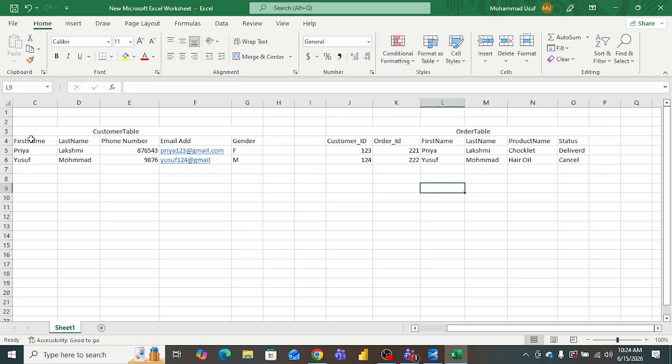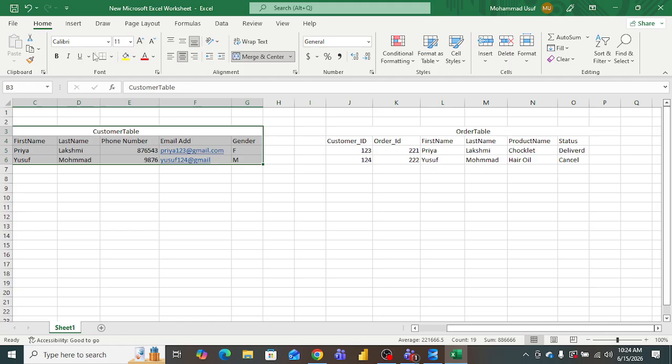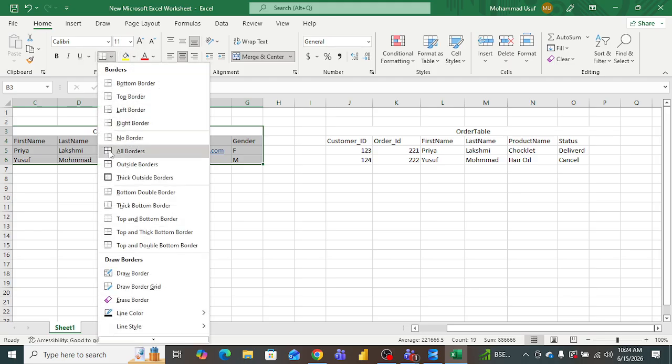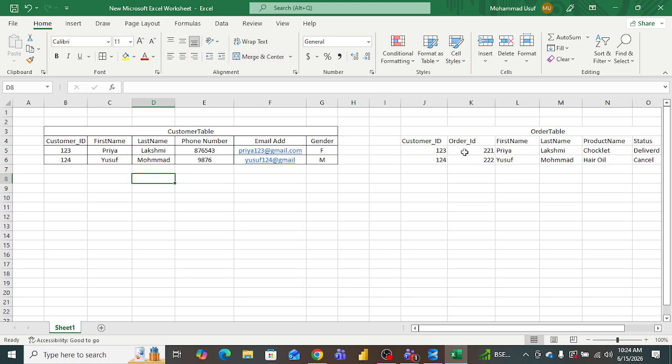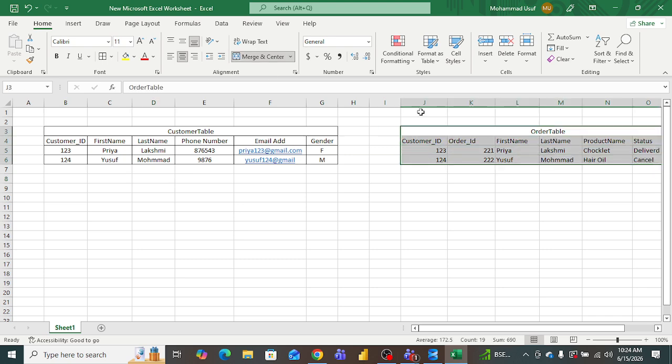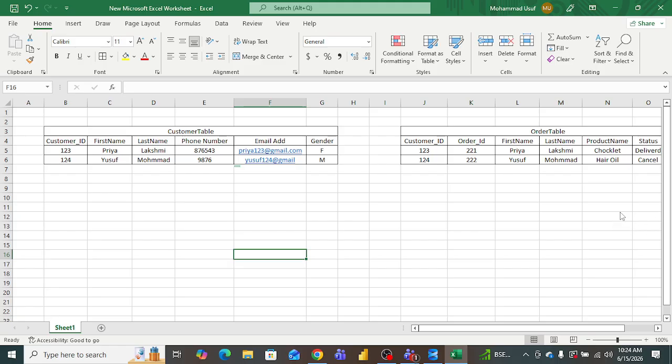Okay, now I make this a proper table. I make this properly. Okay, so now going to my SQL Server.